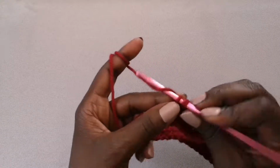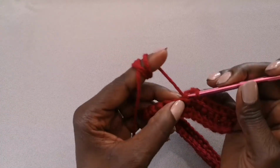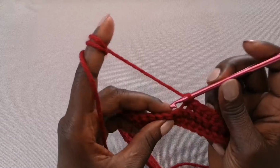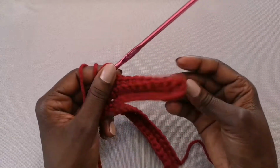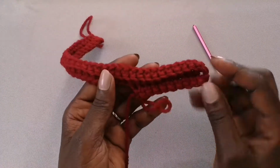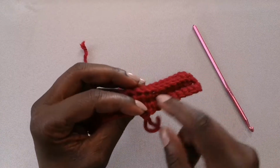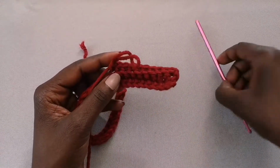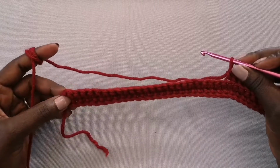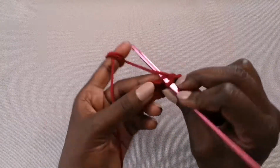This is a really neat stitch to do it like this. I like it a lot because you put some personality to your work, as opposed to just a single crochet that you go through both loops and it just creates a flat project, which I'm not saying is bad at all, but this one kind of gives it a little bit of personality. So as you can tell, in row 2 we had this bumpy area on the back like that, and now we're going to have the bumpy side on this side and the valley on this side, and this is pretty much how your work is going to be. It's going to be valley, bumpy, valley, bumpy. Okay, so go ahead and continue to do this until you have a particular size that will make you look at this stitch in a better light and be able to see it more.